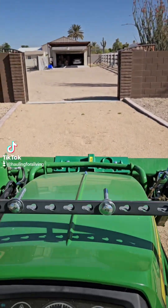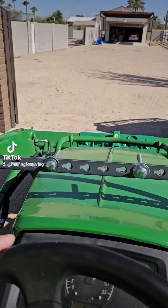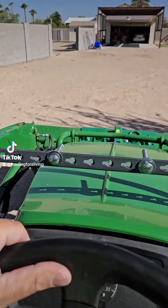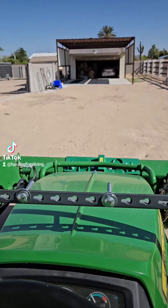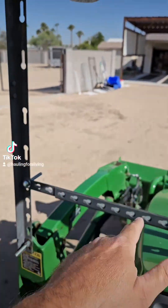We're going to leave it in low gear while we're doing this. You don't want to be trucking around heavy buckets of sand in high gear and hitting these bumps and everything. We'll put a little bit of sand at that threshold so it's not such a bumpy transition. We'll do the same over here.